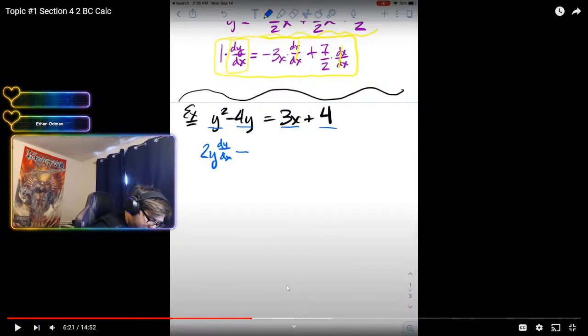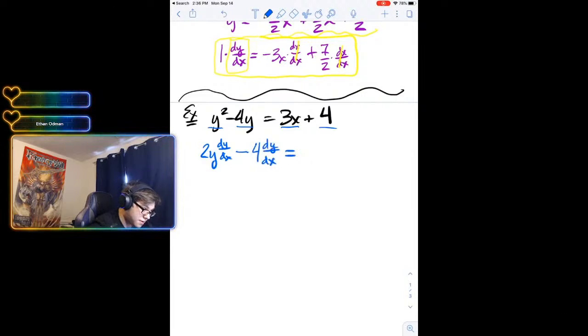So it goes 2y dy dx. The derivative of 4y would be 4, but again, because it was a derivative that involved a y, I need to attach that dy dx to recognize that. Under the power rule, the derivative of 3x is 3. Technically, what I'm chaining on to that is dx dx, right? But nobody ever really uses that because it's just a form of 1. Plus 0 because, and good news for us, in the world of implicit differentiation, regular numbers still just disappear to 0. Poof, they're gone, okay?